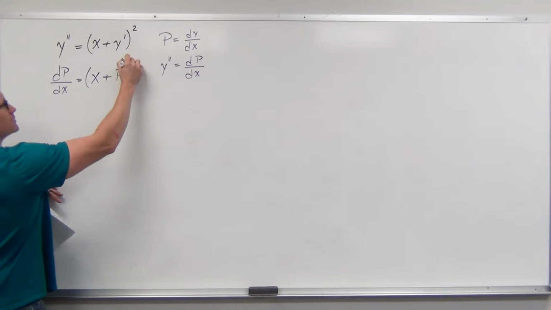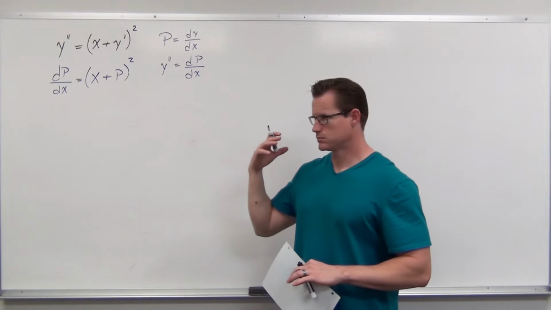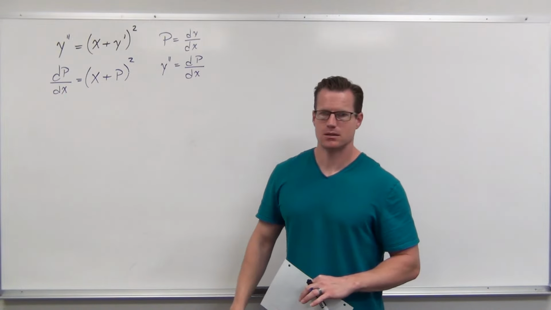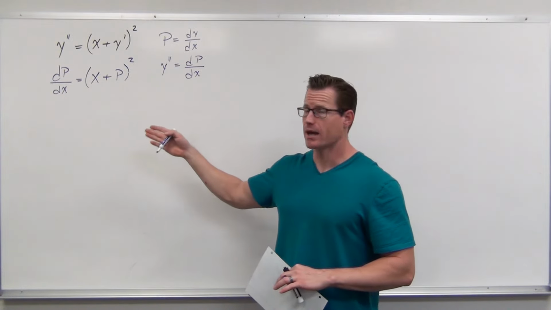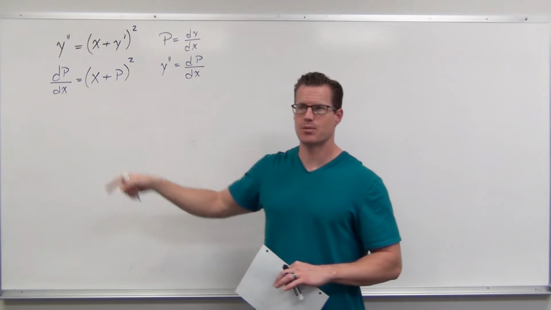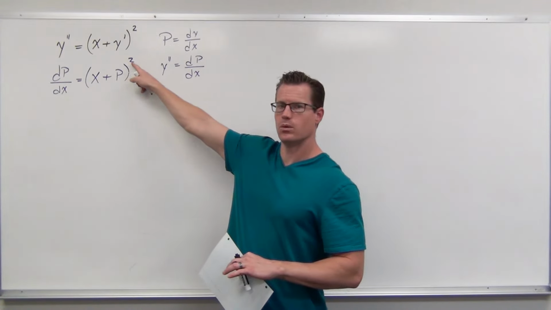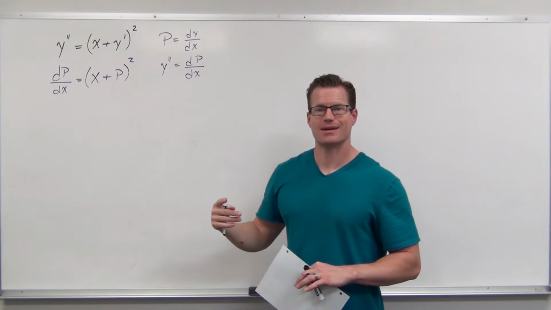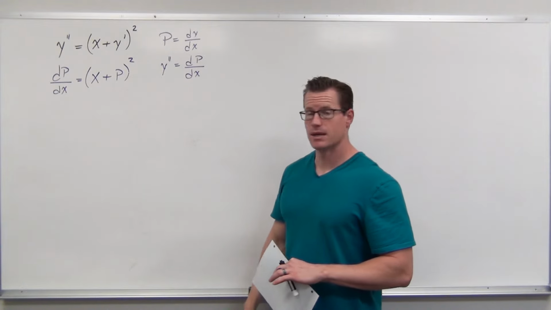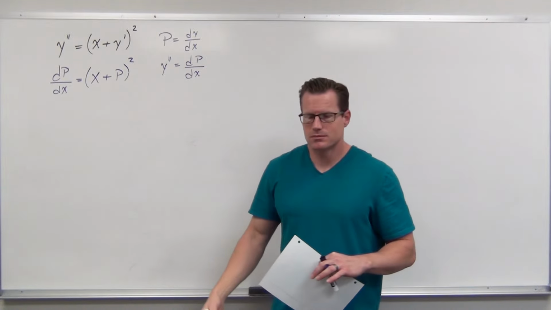But then we have the power 2. And you go, okay, what now? Let's just distribute the 2. x squared plus b. Don't do that, you can't do that. We have a derivative of p with respect to x, but we have p's and x's. Is it separable? No. Is it linear? No. What do I do? Hey, is there an obvious substitution that you can make? Yes. There's a composition right here. What if we called that composition v?